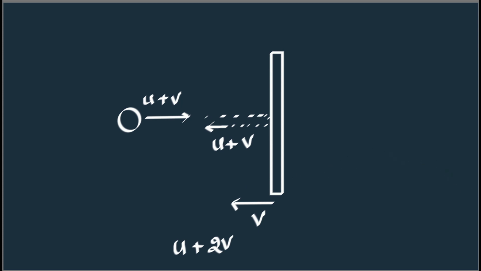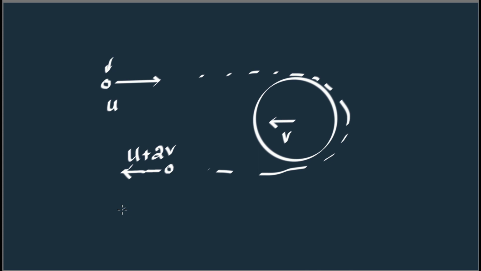Now the same idea is used in the slingshot effect problems. In the slingshot effect problem, in one dimension, this satellite which is far away from this planet has a speed, let us say, u, and it's heading towards this planet, and the planet itself has a velocity v to the left. It's exactly the same problem. You go through the same arguments and you come up with the answer that when this satellite finally swings around the planet and goes back, when it is far away, it now has the speed of u plus 2v.